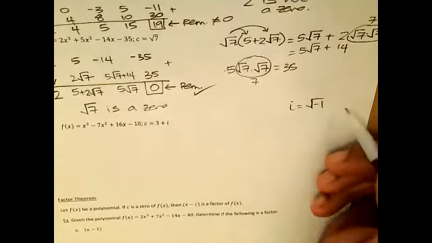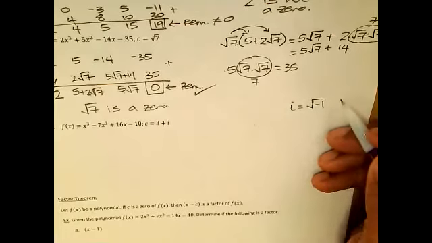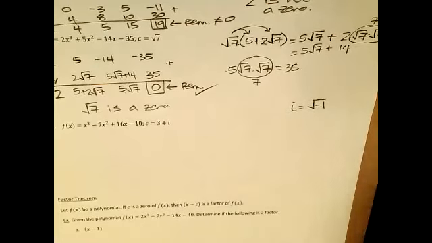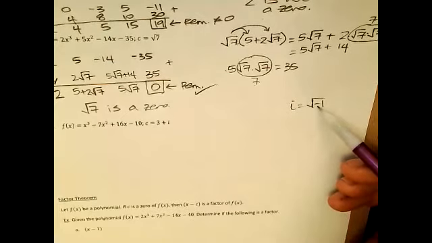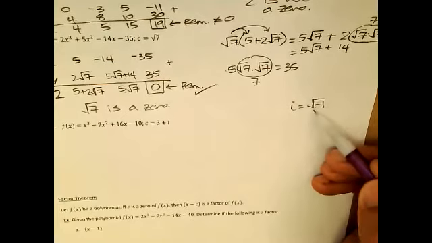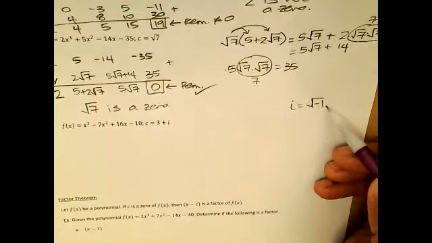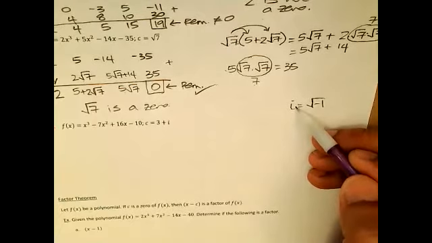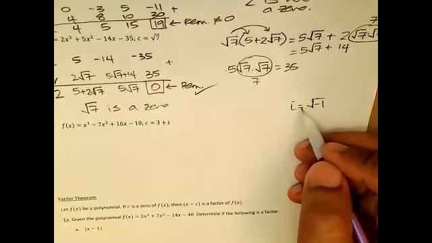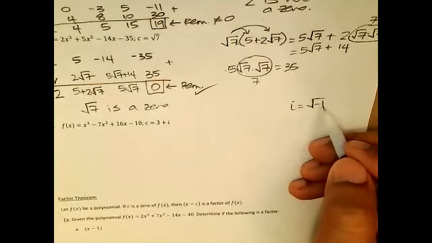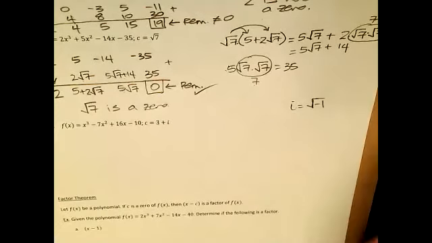If you may remember, we've discussed before how we cannot take the square root of a negative number. That's because when you take the square root of a negative number, you get something that's imaginary. So because the square root of negative 1 is something that's imaginary, we use the letter i to represent imaginary. So that is what i is equal to. The i is the same thing as the square root of -1.